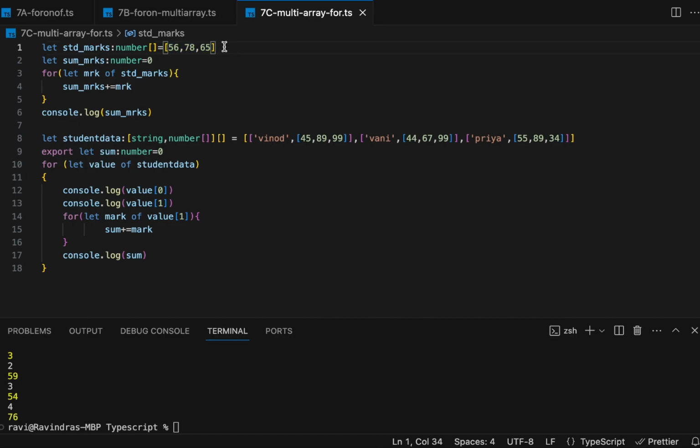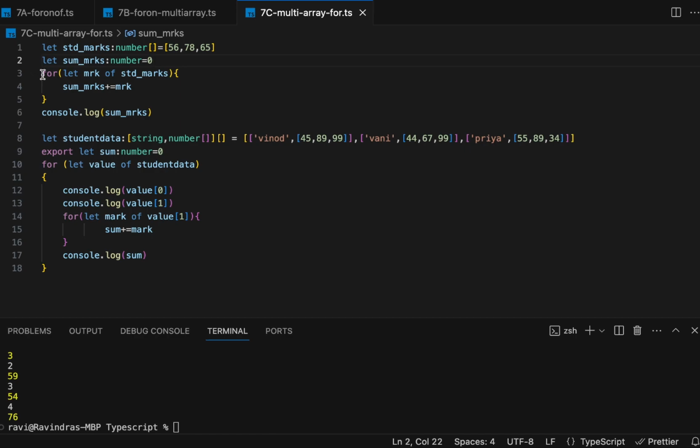How do I do that? Let's take one initialization value: sum of marks is 0. We take each mark, run a loop on it, take each value in the array and add it to the sum, and continue the loop in a similar way. We declared a variable as a number, not an array, just a simple number variable, and initialize it with 0. When you put the 0 during declaration, it's called initialization.